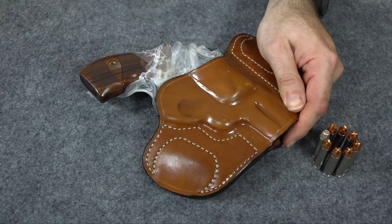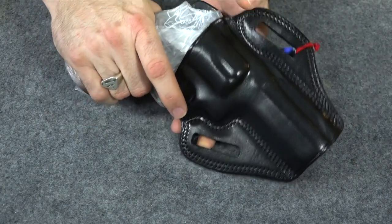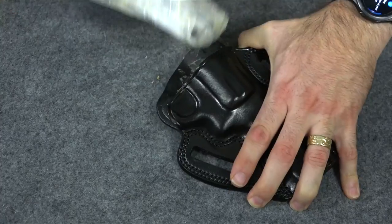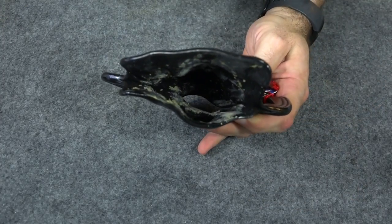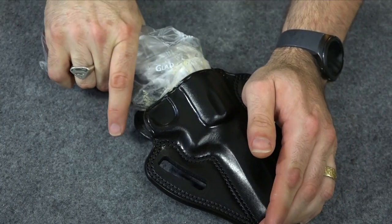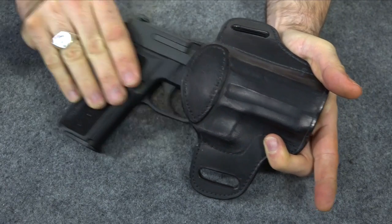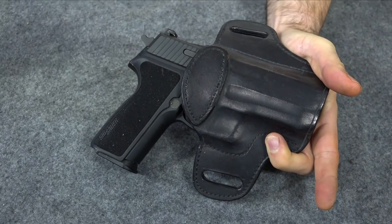Leave it like that for two or three days. Now that other holster doesn't really need stretching out, so I'll show you one here that already has the gun in it — it's been in there about a day. This holster, when I first got it, I couldn't even put the gun in and out. Now it comes out fairly easily. As you can see, the wax is staying on the high points in there. Once it's set for two or three days, I'll wipe all that off. Here's a holster I did quite a while back, and as you can see, it goes in and out very easily.